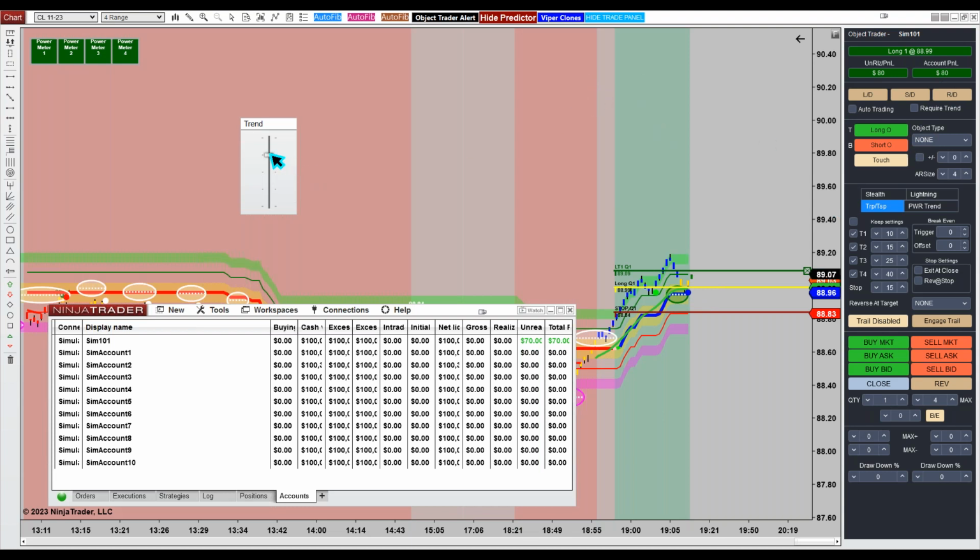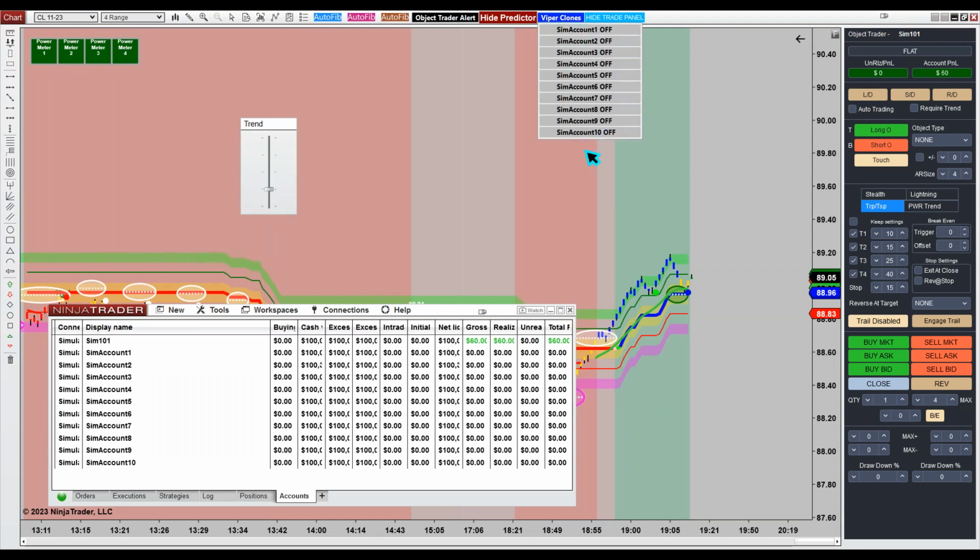So what if this just comes back just a little bit and I decide I want to go ahead and close this out, and maybe I want to go into some of these accounts. Just pretend these are Apex accounts, or maybe you've got sub accounts under your own account. You can even do that, if NinjaTrader still lets you do that. They did years ago.